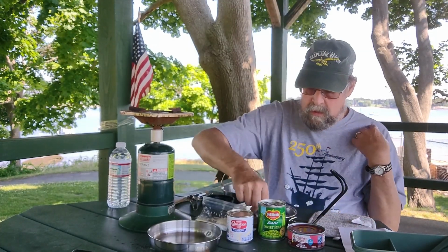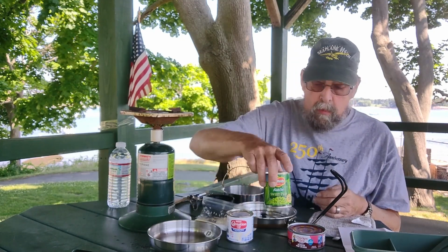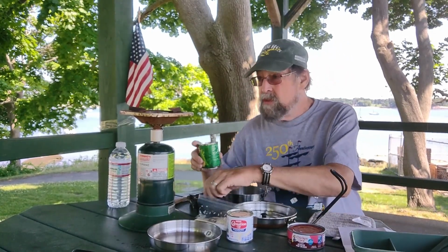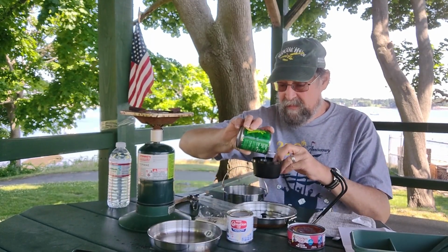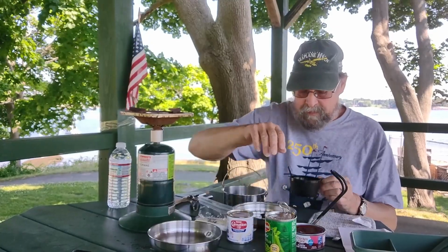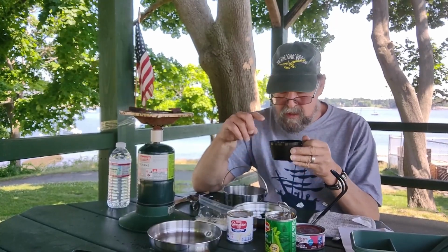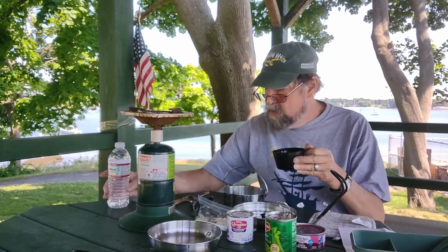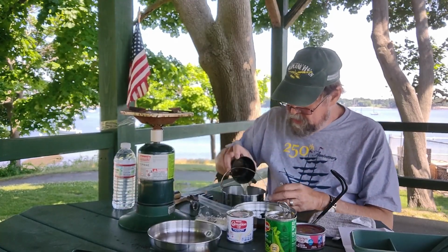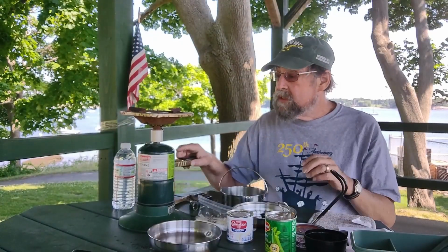So the first thing we're going to do is we're going to need to cook the rice. And to do that, we'll start out by opening the can of peas and draining the liquid into the measuring cup. Set the can of peas aside for now. And that measures about a half a cup of liquid that's in the peas. Now if you don't have a half a cup of liquid, you can just use your water to top up to a half a cup. And we're going to pour that right into the pot. So let's light the stove.